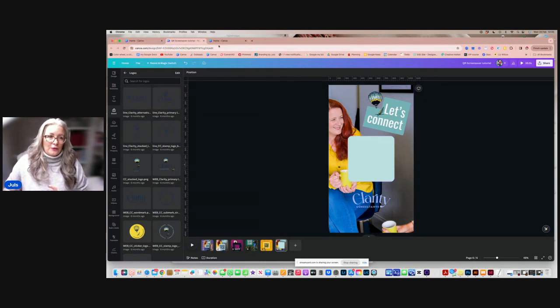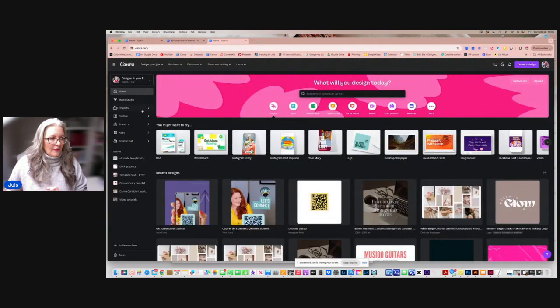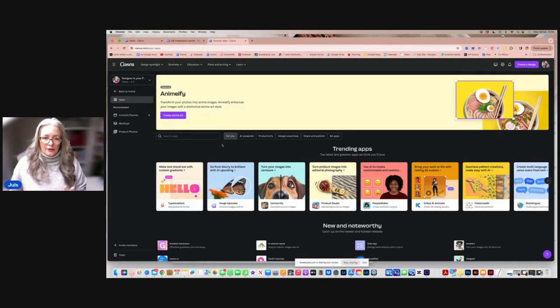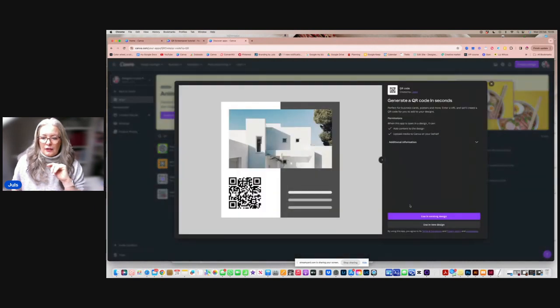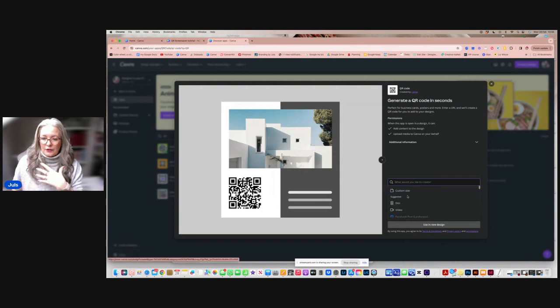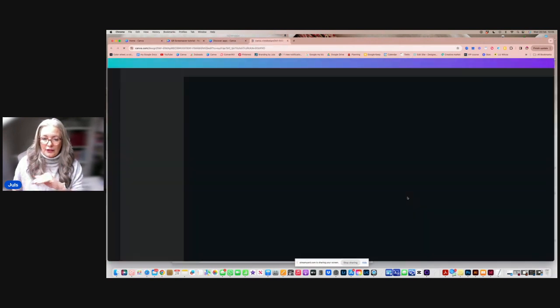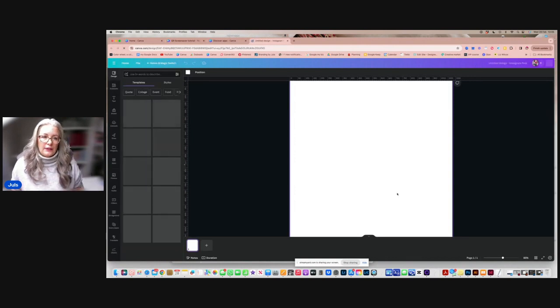And the way we can find the QR code is if we go to Home and we go to Apps, and there are lots and lots of apps in here, but I'm just going to type QR and search. And you can see there are lots of different options for QR codes. Some are better than others, but actually we just need a really basic QR code here. So I'm going to select this one here, and you can place it within an existing design or place it in a new design. For now, I'm just going to select new design just to simply generate the QR code.